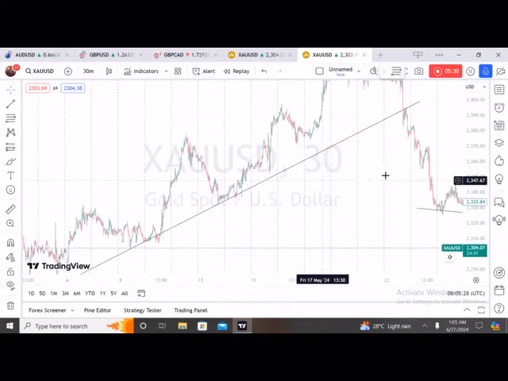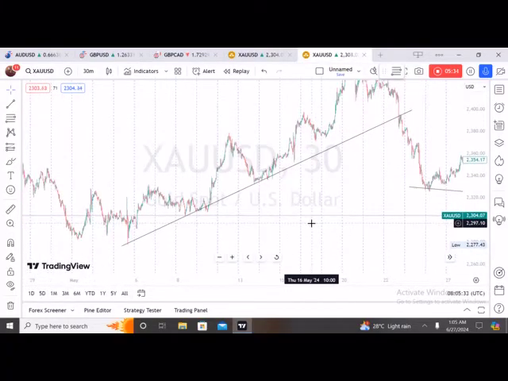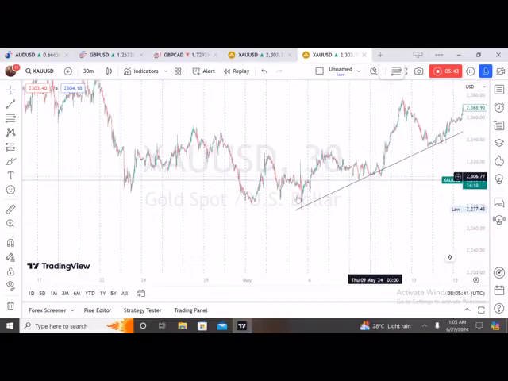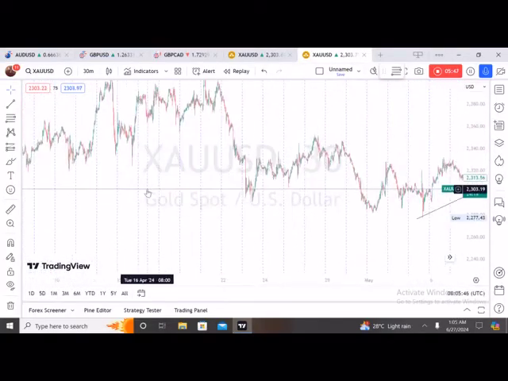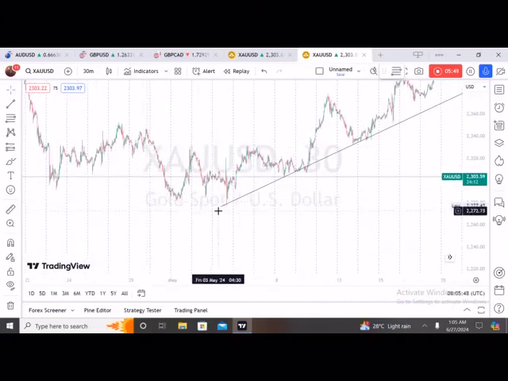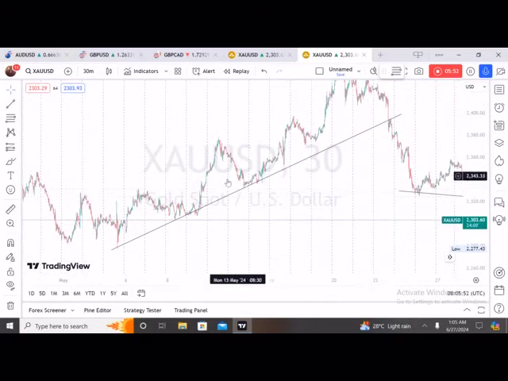Now the breakout of a trend line, that will be in another video, but in this video, I'm just teaching you guys how to draw a trend line. Now we've spotted the trend line there, and let me tell you guys how you can use this trend line. Now, for the first time you see a trend line like this, once I see something like this, then I'll just draw a trend line.